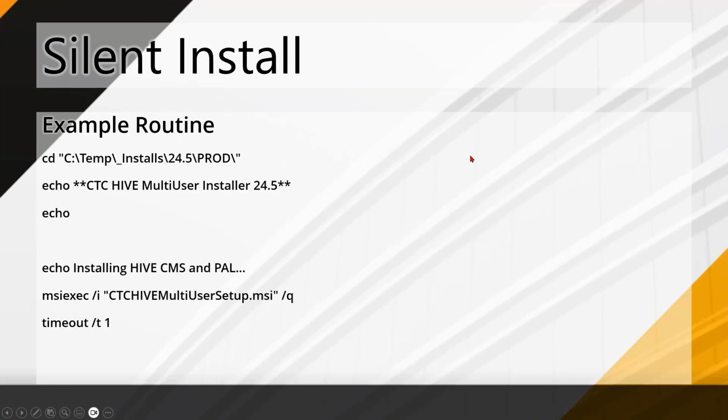All right. And then I've got an example. So this is kind of what mine looks like. I've got this CD call in here, which actually changes the directory from, I think it's like you're somewhere on your user folder, and I'm changing it to go to my install directory on my C drive, which is C:\temp\installs\24.5 prod. And then because I changed the base directory of the installer, that means I can just worry about putting the MSI's name in there and not have to put the entire file path. Simplifies things a little bit, at least for me, and if you're just going to give out the bat file to install.